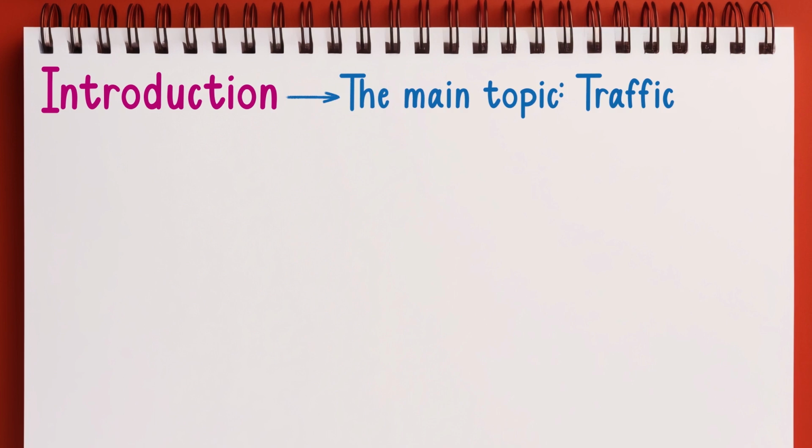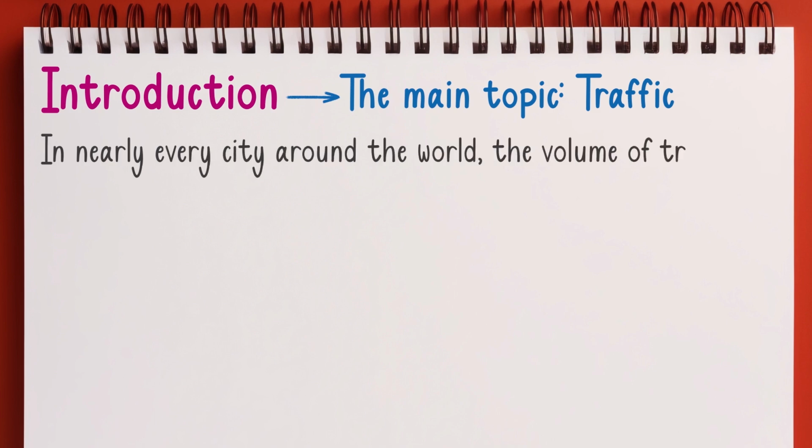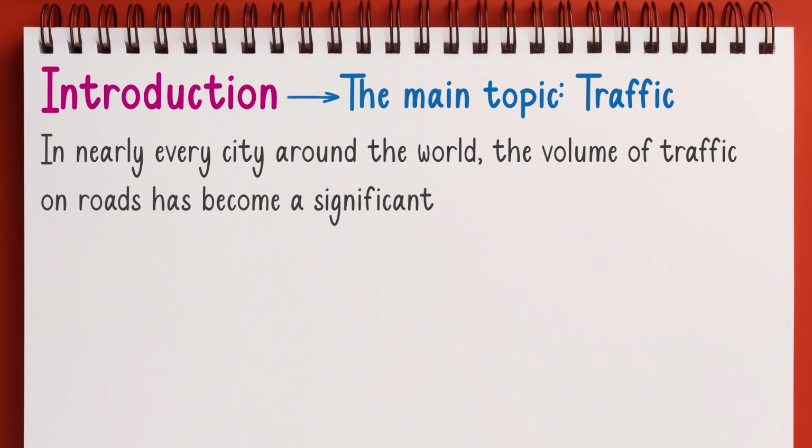We'll start with introduction. And you know that in introduction paragraph, we almost always start our paragraph with a general statement. A general statement is a statement which kind of introduces the topic, what the topic is about, right? It should refer to the topic. And what's the topic here? The main topic is traffic, which is a problem in nearly every country in the world. So what can we say as a general statement that refers to traffic? We can refer to the heavy number of cars on roads, right, which has become a significant problem in nearly every city around the world. This is our general statement, all right?